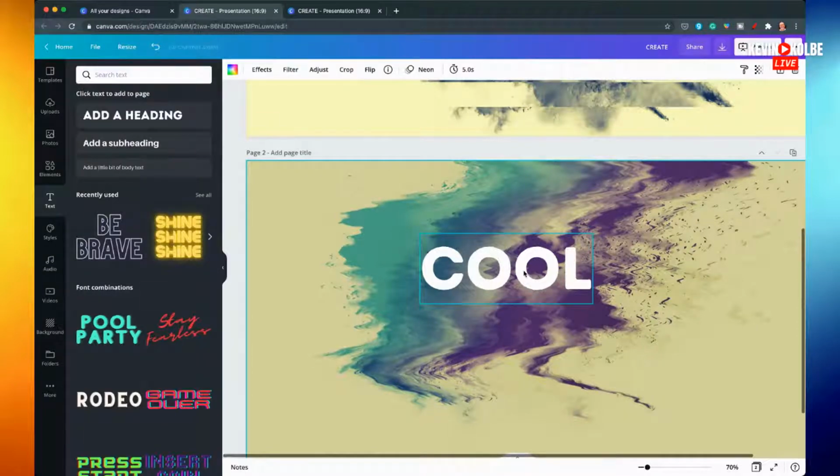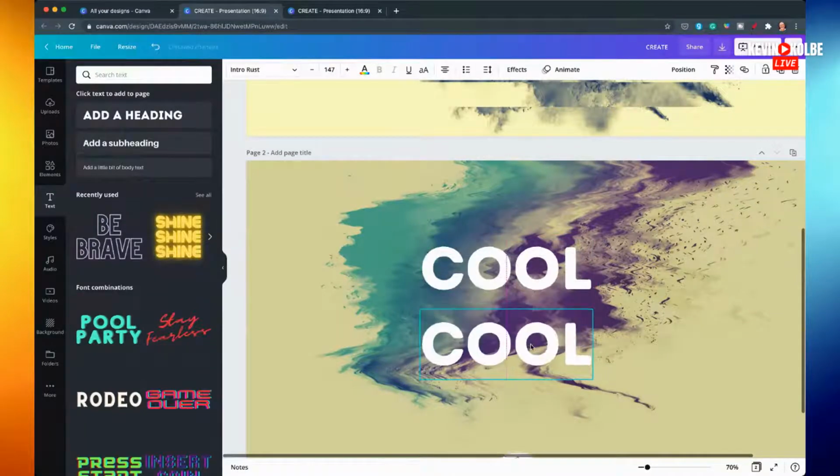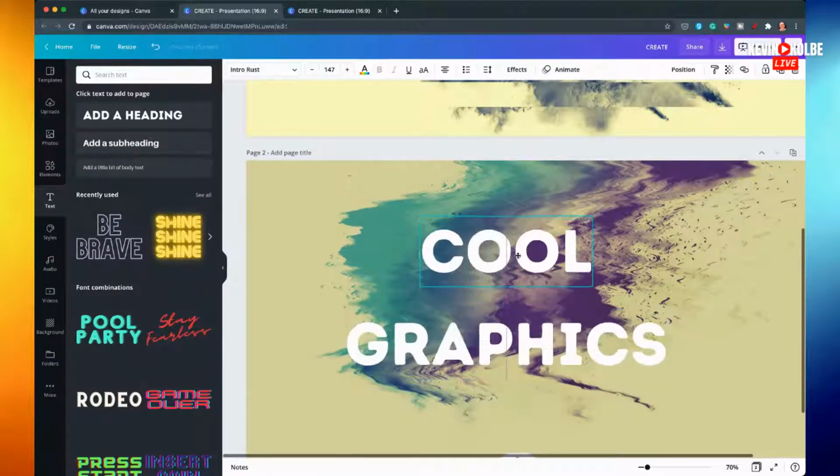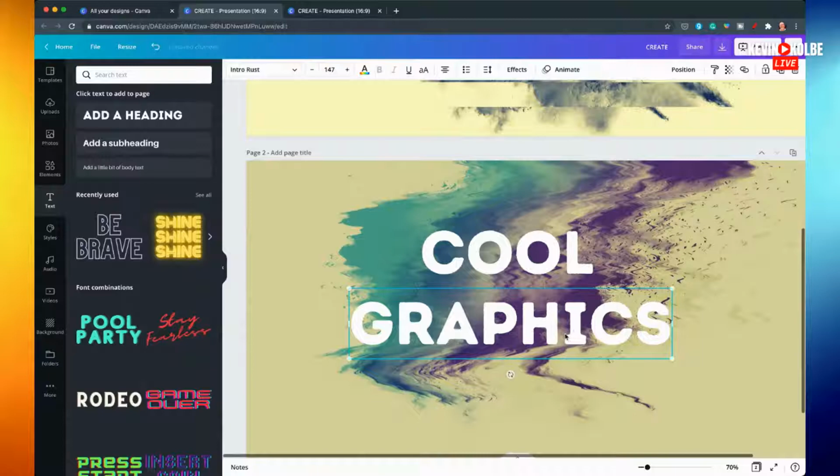Now, let me do this. So let's say I want to do a second word called just graphics, right? So I could drag this over and retype it, or I could just do copy, paste. You just copy it and put graphics. Now, you can move it this way, you can move it this way, you can grab the edge and make it bigger. So let's say though, it's like, well, I don't really like that.